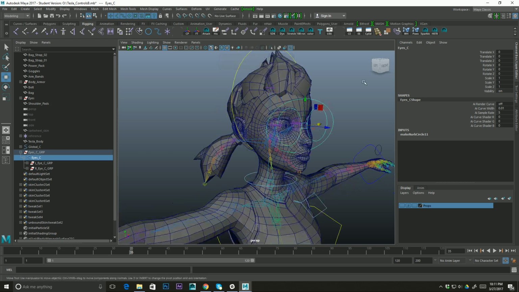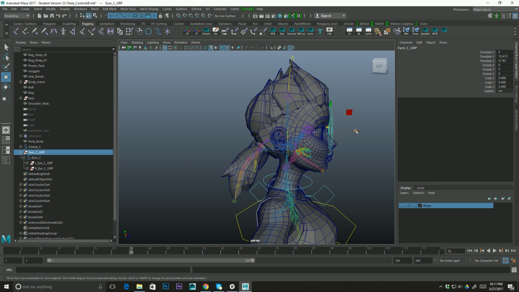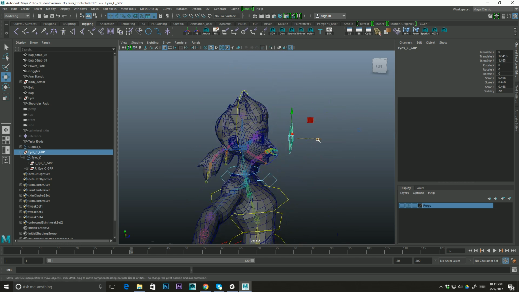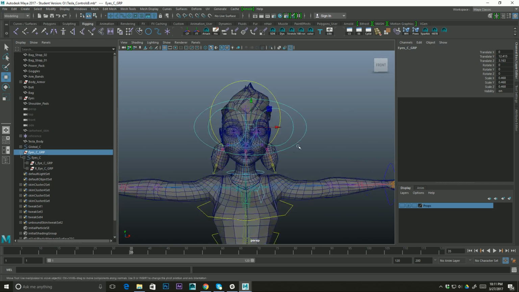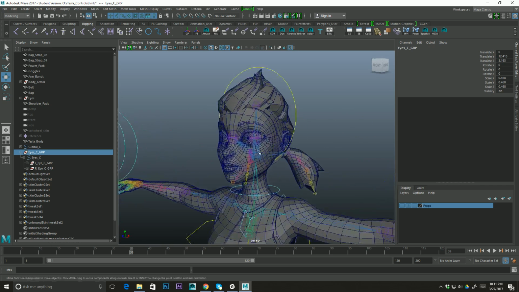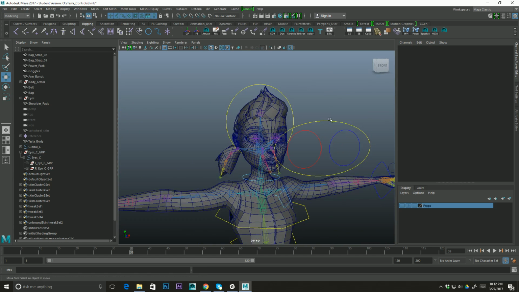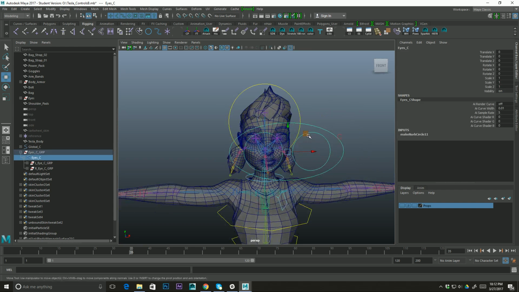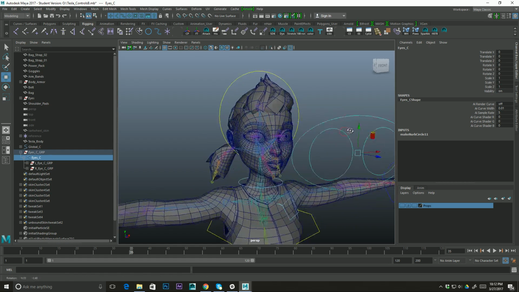So with that done, we're going to go back to our group, our eyes control group over here, and then we're going to move these back out forward, right about here. Yeah, that looks good. Okay. And now our two eye controls are set up. Obviously, they're not doing anything. We haven't made any connections or anything, so they're just sitting there in the world. All of our controls are still at 0 and 1 for scale, which is exactly how we like it.